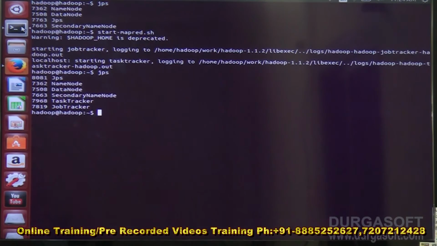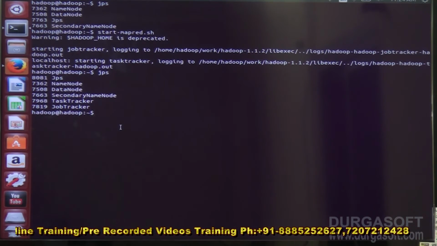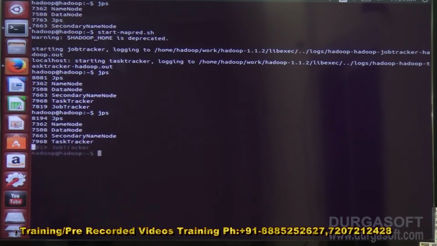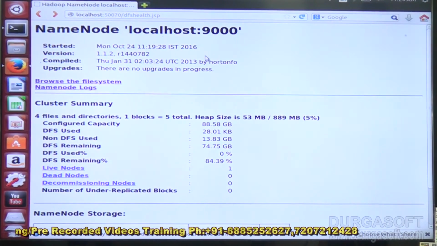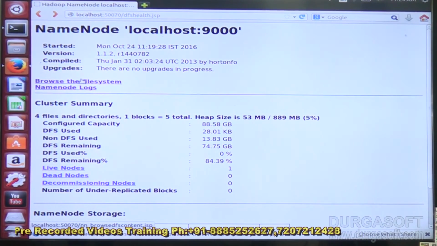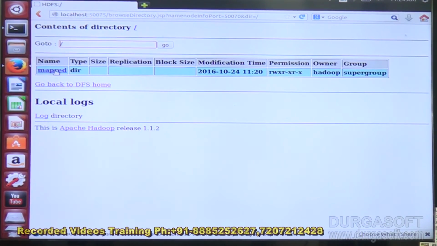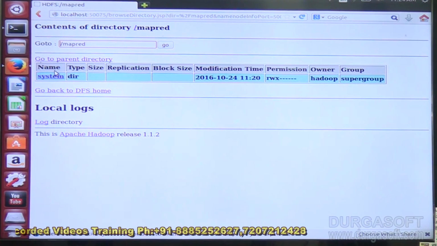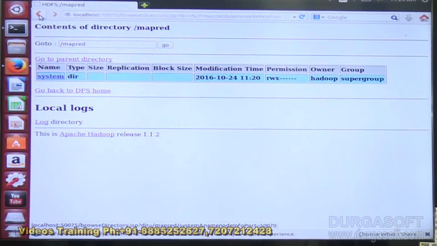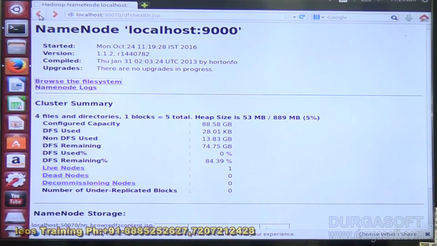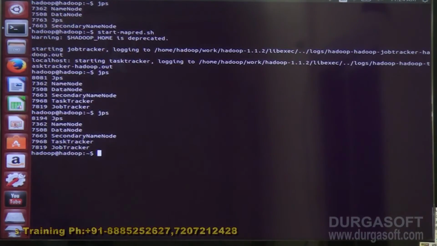Now what I'll do here is name node secondary, and this is how you can now enter the browse file system. So you have one directory called MapRed, in which we have system. Okay, so this is how you can access the web UI of the Hadoop distributed name node.